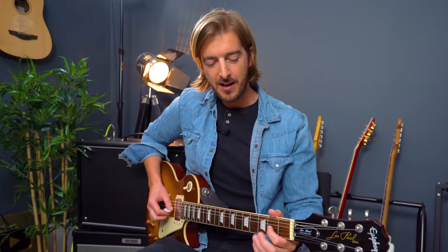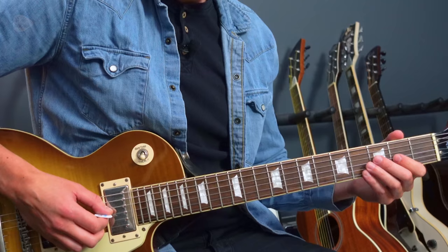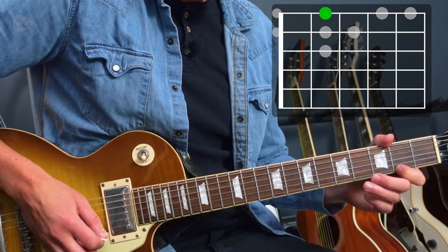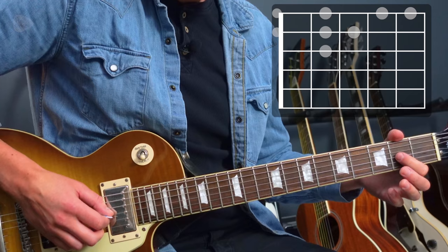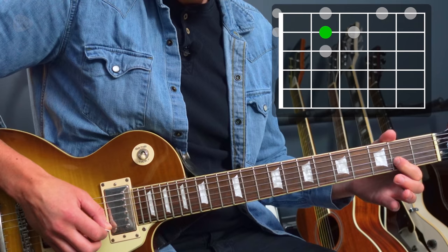Let me show you again that A major scale that all these notes come from in this melody — we can play it up, and we want to learn it going up first, then up and back down to get the most benefits. I've now got the chords in my looper pedal. We're at 50% speed, which is 65 BPM. There's a rhythm to this so you'll just need to copy what I'm doing — maybe rewind a couple of times. When you're ready, grab your guitar and join in, playing along to the chords.